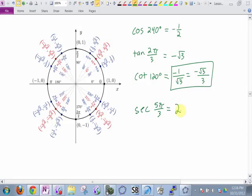It's weird. Since the function flips, so does the naming scheme. Secant doesn't have a co, it goes with cosine. Sine doesn't have a co, it goes with cosecant. So, if the question says secant, we get 1 over cosine 5 pi over 3 equals, and then what is it? Like partial work, we get full credit, or a combination. Well, it's a valid method, which that is. Yeah, that's fine. Okay, secant 5 pi thirds is 2.